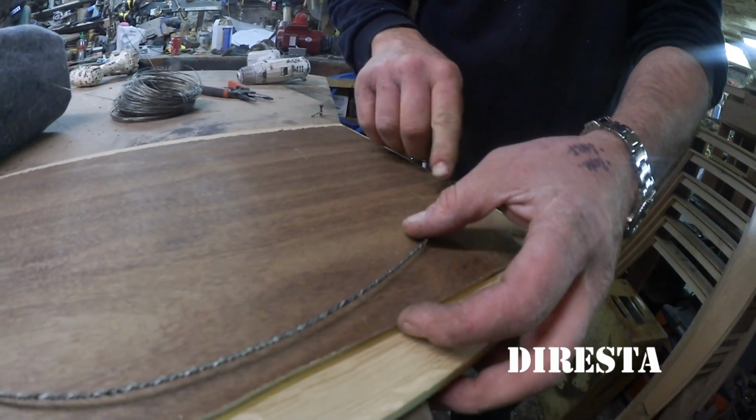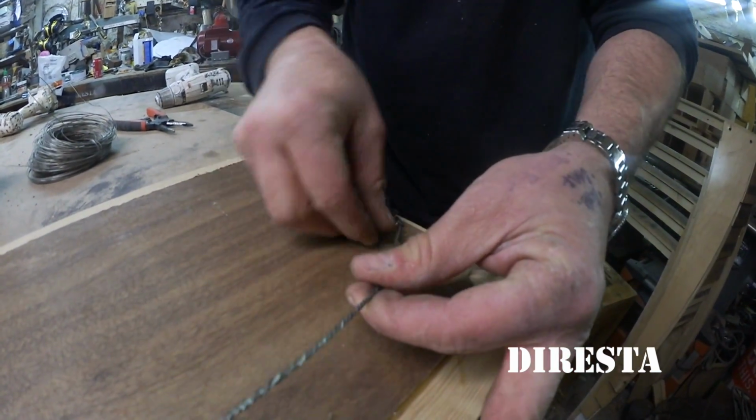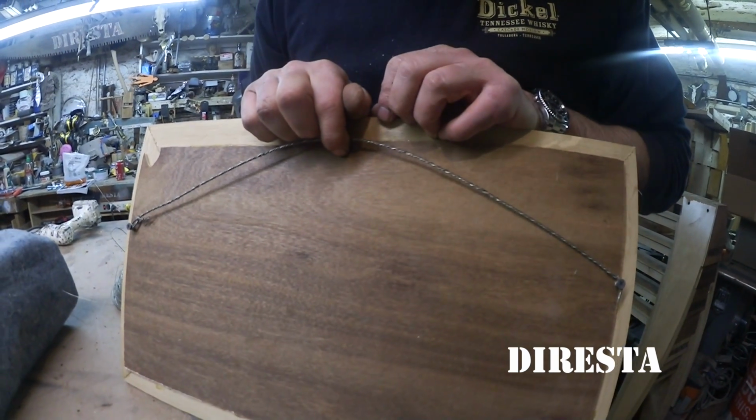Depending upon what you're hanging, make sure you have a good connection right here as well. There you go, you got a nice strong cable to hang up your mirror.